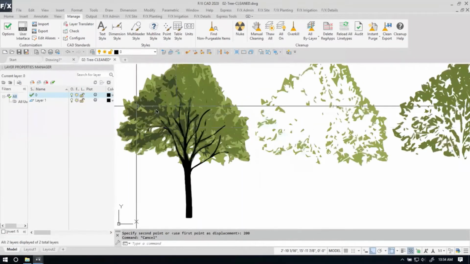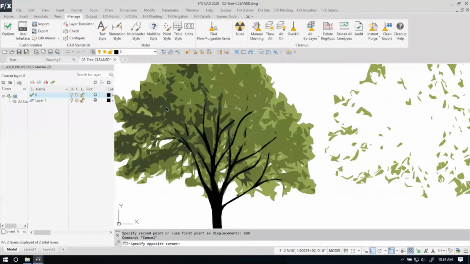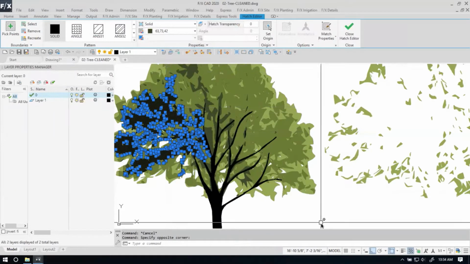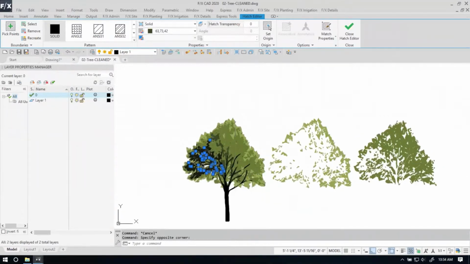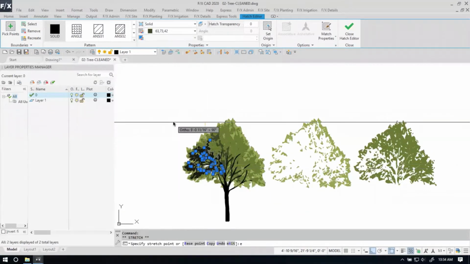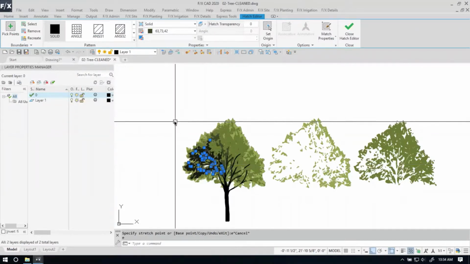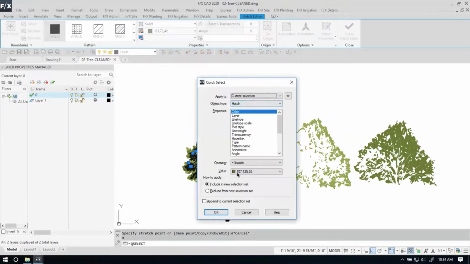Let's move on to our shadow here. Use our quick select. Hatch color.